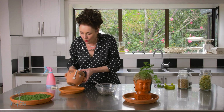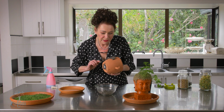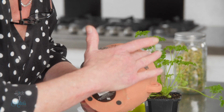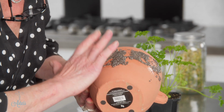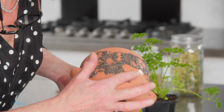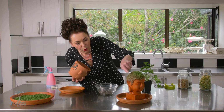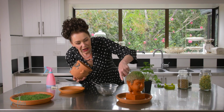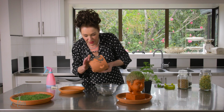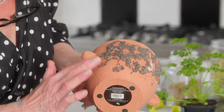It's just amazing. Right, with this, what I thought would be really good is to just paste those in a nice thin layer on the back of the pot. See, now see how thick that is? You want it to be much, much thinner, because if you do it too thick, see how all those seeds are trying to get, like, could you just give me some light and some air so that I can grow? So the thinner this is, the better it will be.